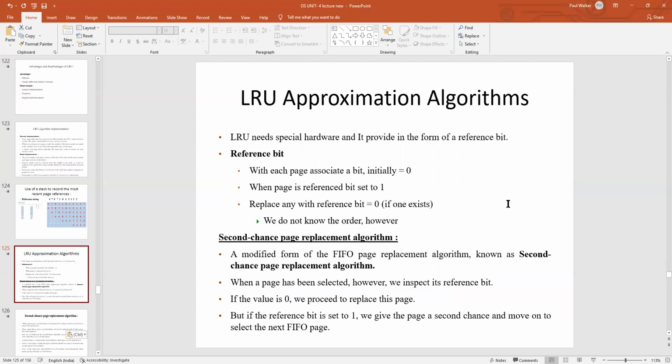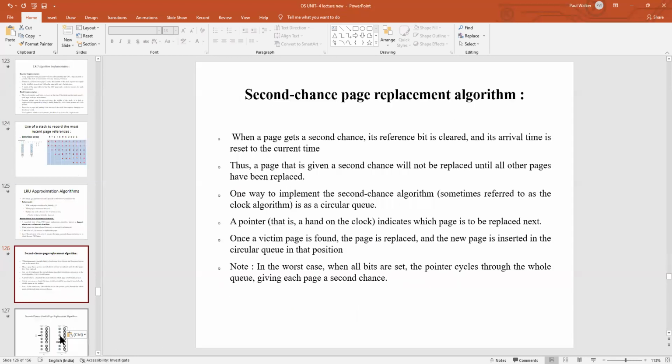So here there are reference bits. The reference bit is an initial value each page has, which can be either 0 or 1 when referenced. There is also the second chance replacement algorithm, where if a particular page is not referenced in the queue, it can be replaced using the circular queue algorithm, where last in first out has been used. There, first in first out has been used in the stack concept.